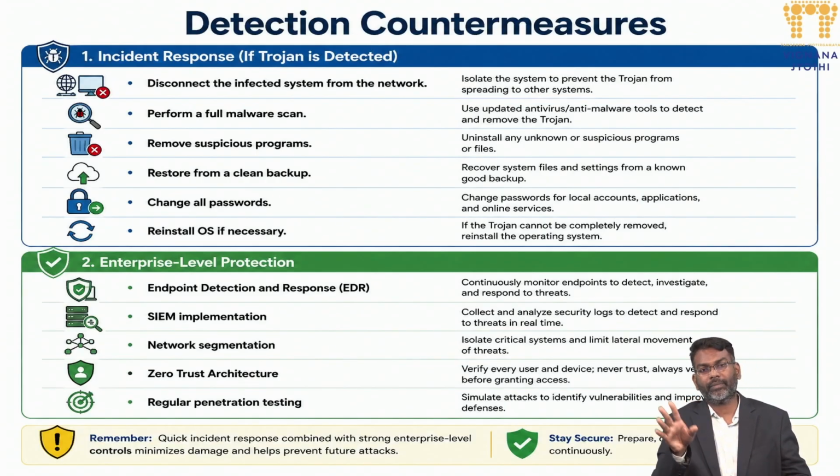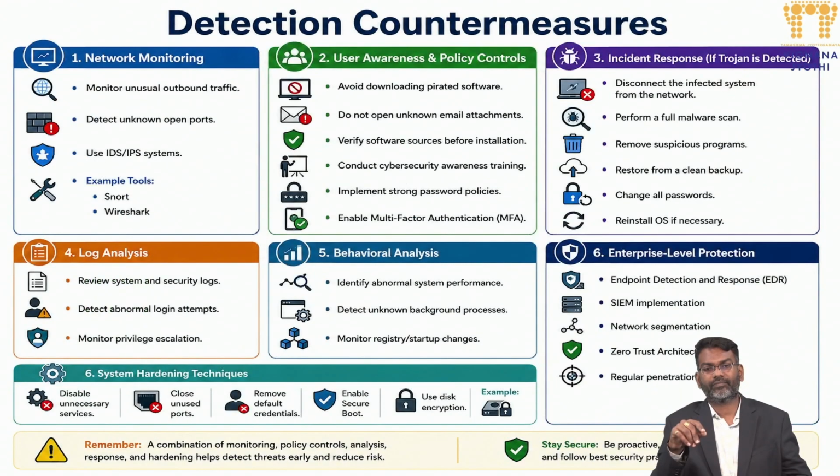Regularly go with pen testing, that is, penetration testing. These are the other countermeasures that can be implemented. Network monitoring has to be done. User awareness has to be maintained. Incident response has to be there with immediate effect. Log analysis has to be maintained. The entire information about what has been carried out by the user and by the system will be maintained as log files. Those have to be properly reviewed. From that, we can easily analyze the behavior of the user and of the system.